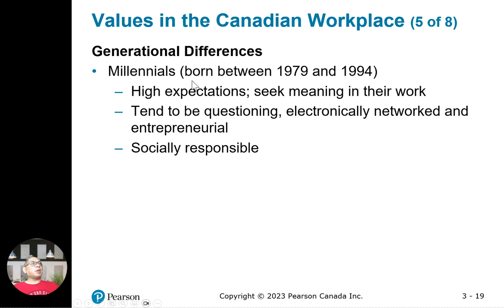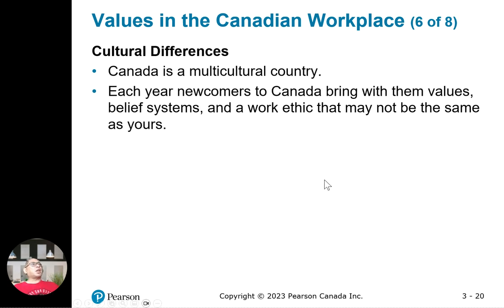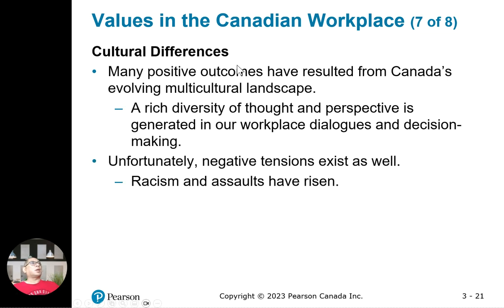The difference, millennials, born in the 80s to 94, have high expectations, want meaning in their work, tend to be questioning, electronic network, entrepreneurial, socially responsible. Okay, the difference now is that Canada is a multicultural place where each newcomer brings values, beliefs, systems, and work ethic that may not be the same as yours.